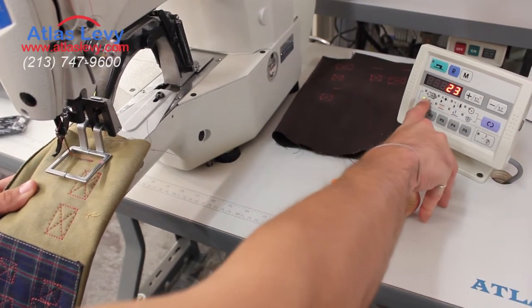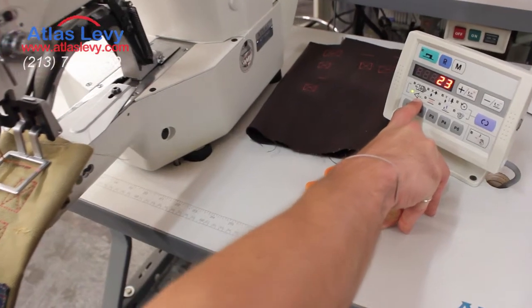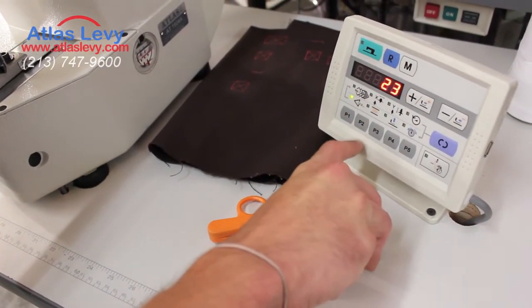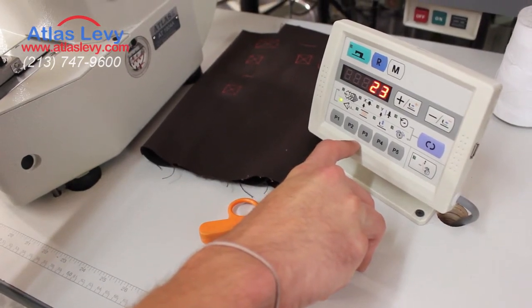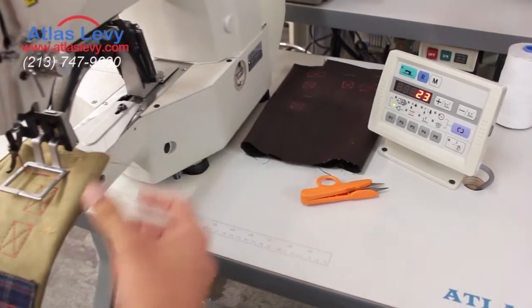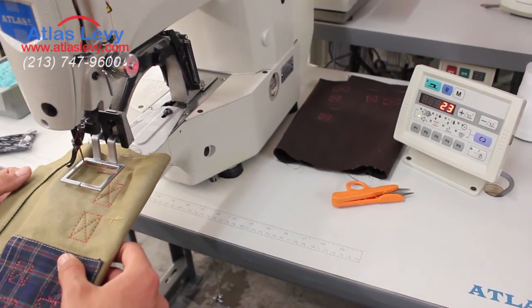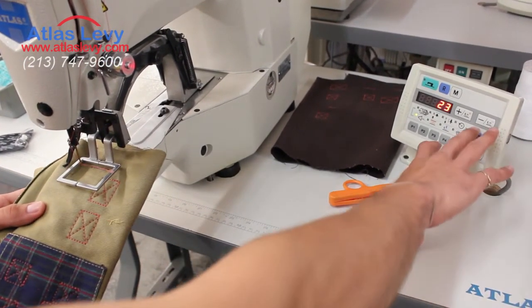And this is the pattern counter. How many of a specific pattern we need to make? So you would increase or decrease to keep track of how many you've done of this specific job. You need to keep that in mind when you're working. So I think that's it.